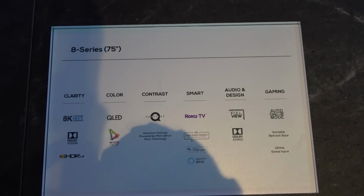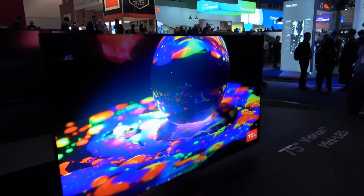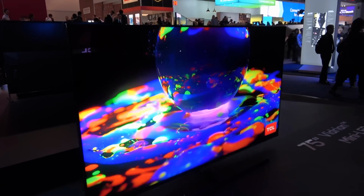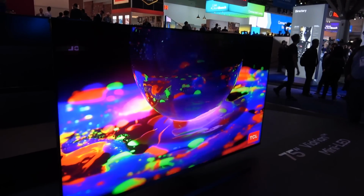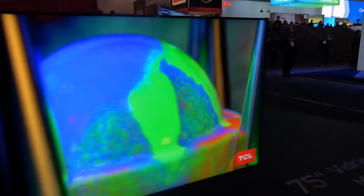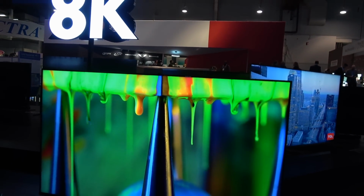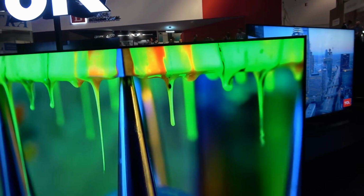They're also rolling out with THX a new game mode standard that will allow them to have a certified game mode here that will be automatic to give you the best possible gaming experience for not only great picture, but an extremely responsive setup here so that you can go and play your games without any lag. What you're doing on the TV will instantly translate to what you see out there. So this is the 75-inch.